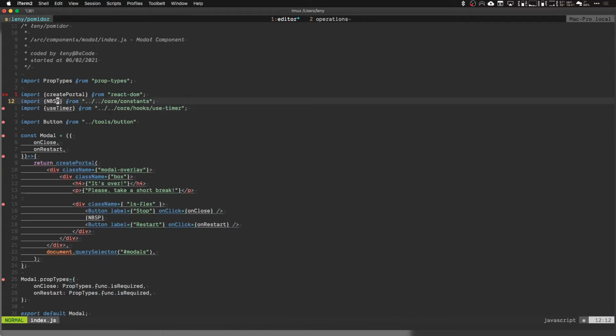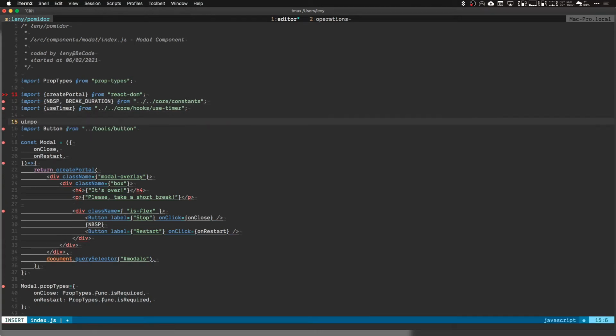So here we will import the break duration, the use timer, and we also need the display component to show the timer.